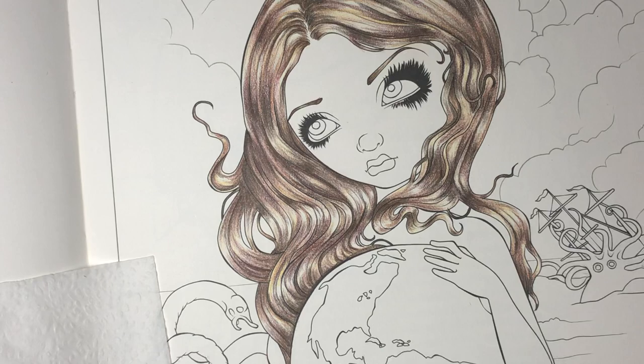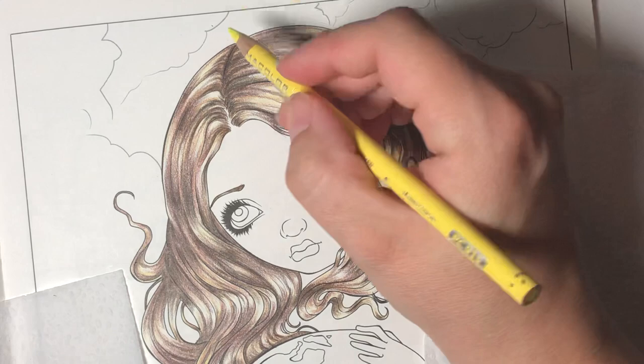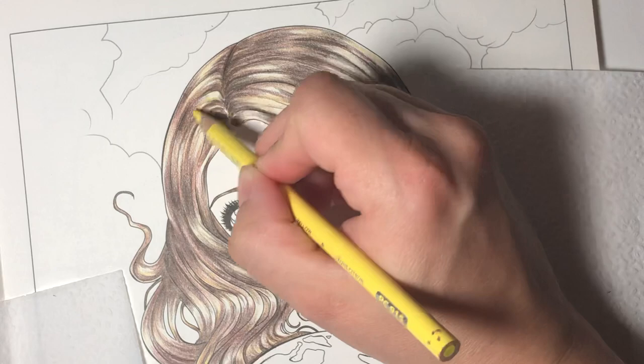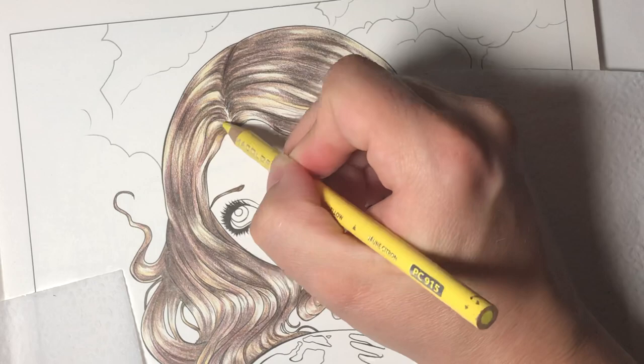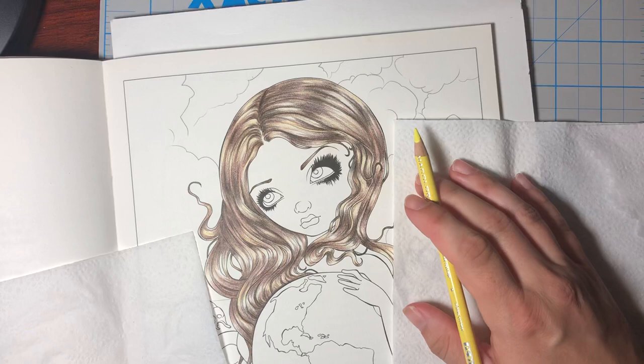I think I'm not going to do any of the warmer brown color. What I'm going to do is go back in with this lemon yellow, and I'm going to lighten up the highlights a little bit more, because I wanted tinges of gold in the hair. I think I'll zoom out so I don't have to keep moving around for this.